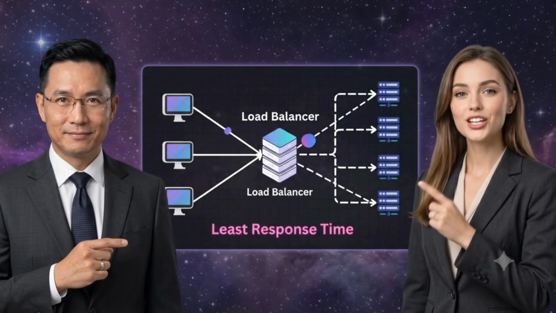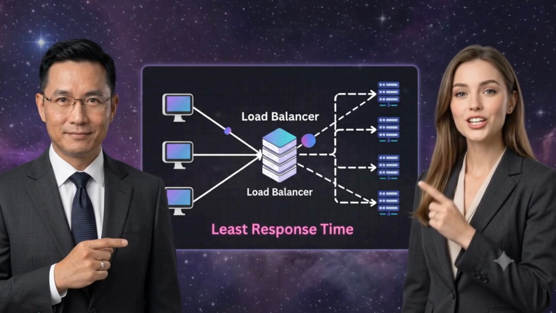Okay, so the cache is shielding the database from being crushed by read requests. But what is shielding our actual web servers? Remember the alien bank. We added a second cashier and we realized we needed a middleman at the front door to direct traffic so one cashier didn't get overwhelmed. That middleman is the load balancer. The load balancer is the unsung hero of the internet. It is the traffic cop.